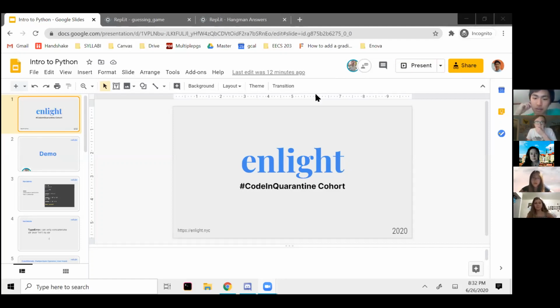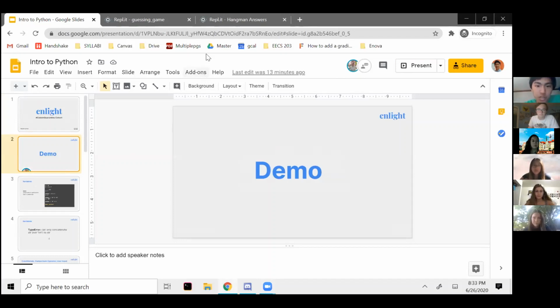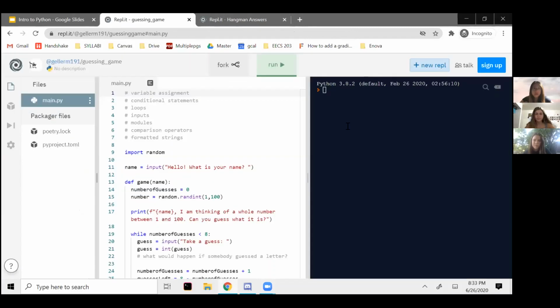Today we're just going to be running through some basic Python. Python's really powerful. It's really cool. I've been using it a lot for work, and you'll be amazed at what you can do with just knowing a little bit. We're just going to jump in and show you what we had in mind, and then we have an extra exercise if you guys are up for a challenge afterwards. We're going to run straight from the basics and build our knowledge from the ground up. So this is what we're going to be building today.